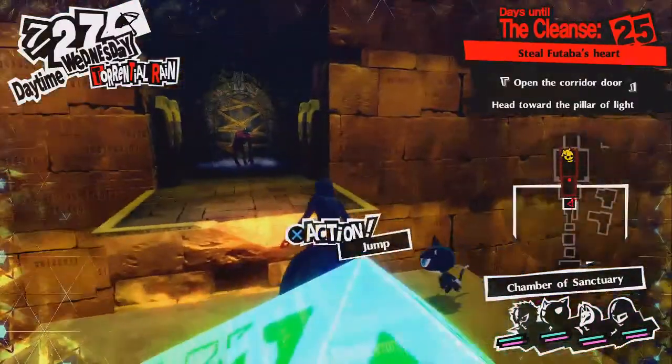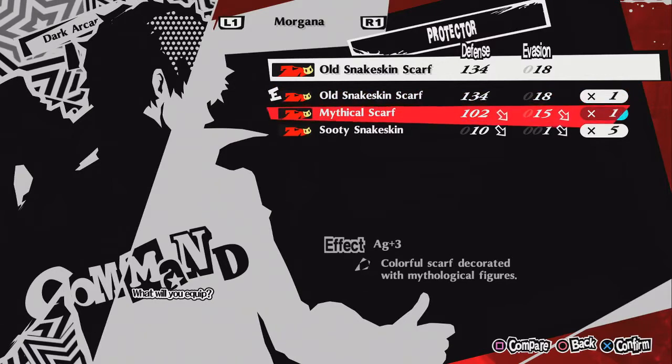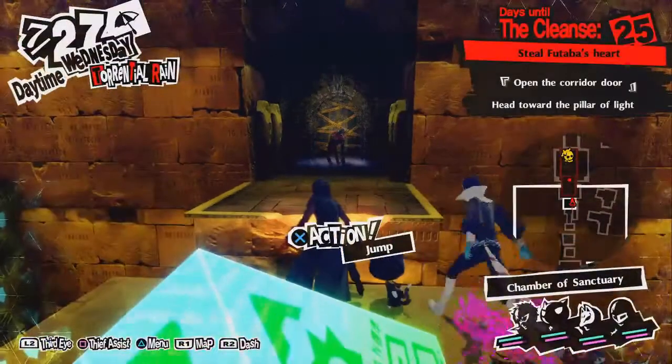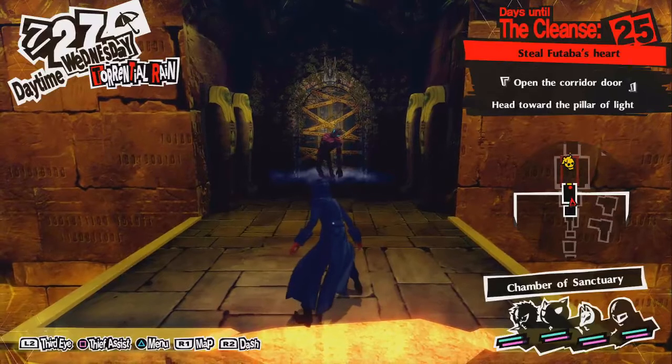So now that we're here, one thing I do want to do, because Morgana's speed might be a bit questionable here, is put on this mythical scarf, which gives a little bit of extra agility. I'm losing the defense, but this is basically the same thing as the Anubis. If I can get it off, confuse it, hit it, hit it, hit it, confuse it.